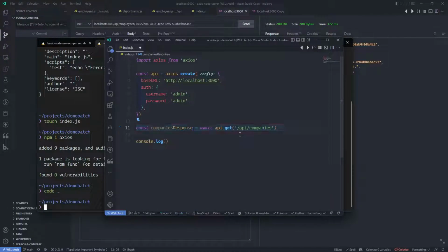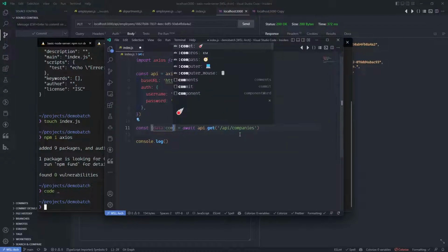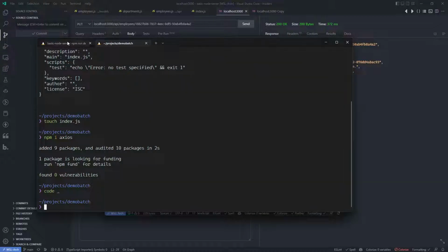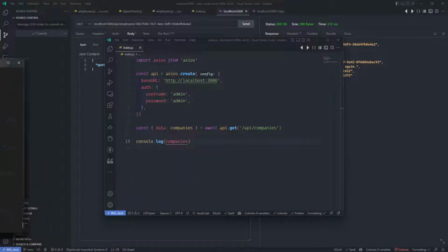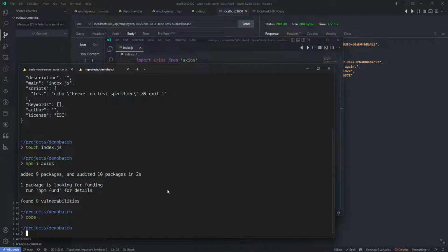Actually, let's just get our data element here, and let's call these companies, and we should be able to log out the companies. So keeping our server running, as you can see here, I will just open my terminal where I am in the new one, and I can do a simple node index.